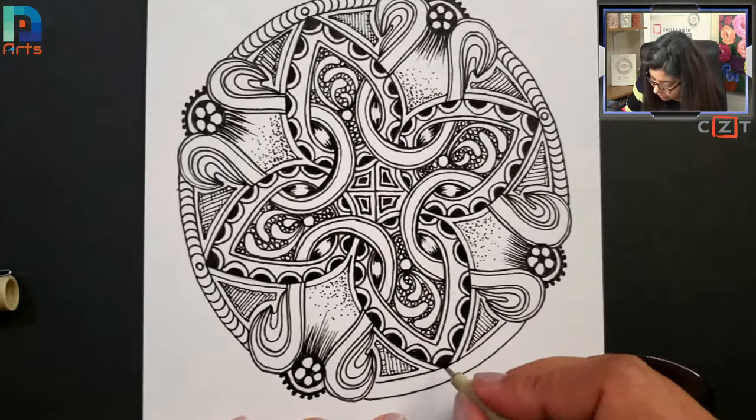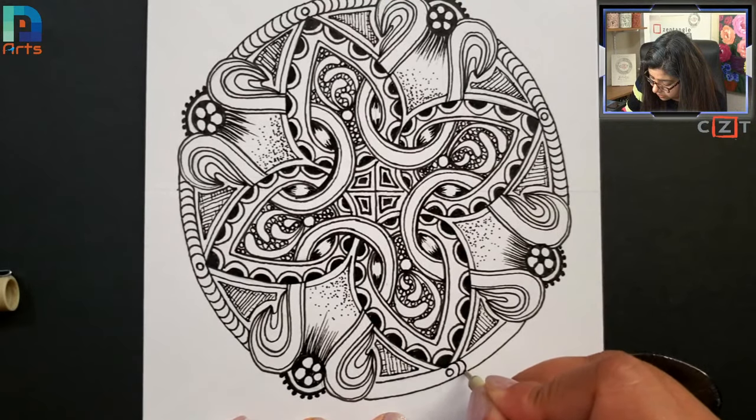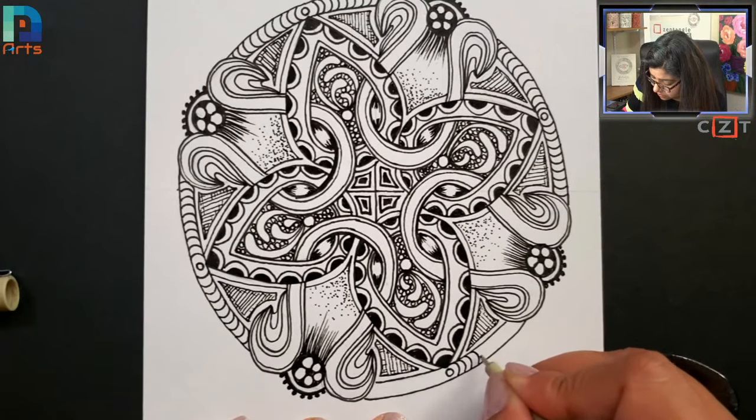And this is the last section, drawing this echoing circle.